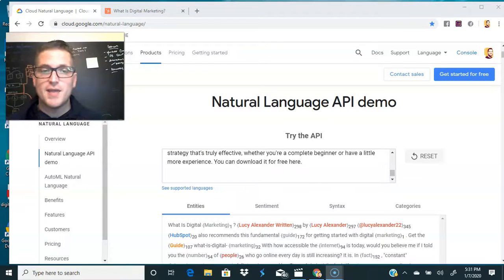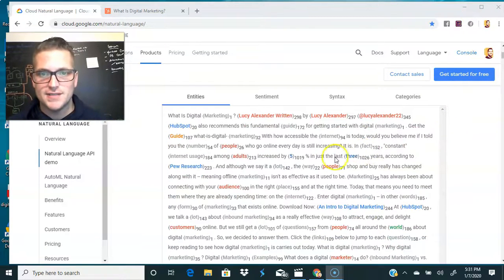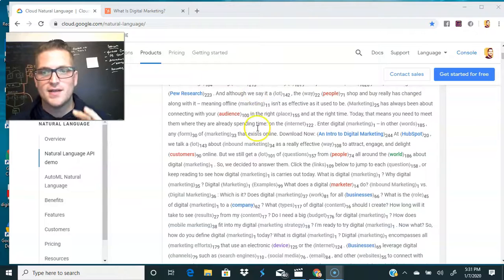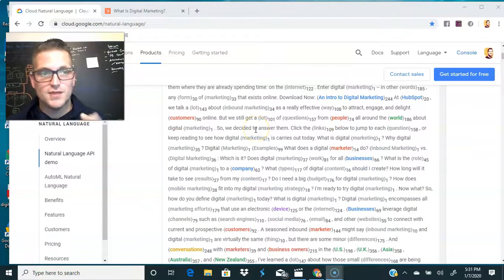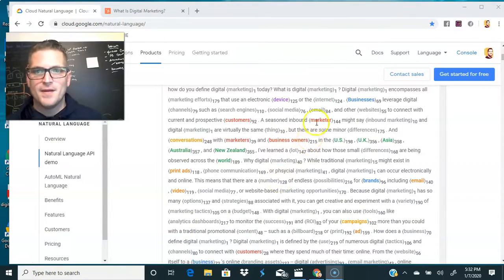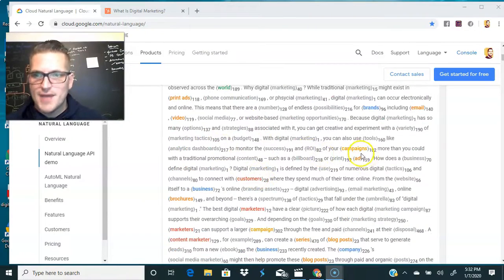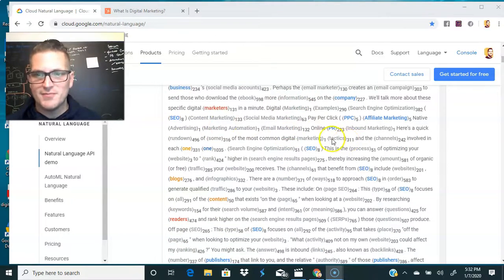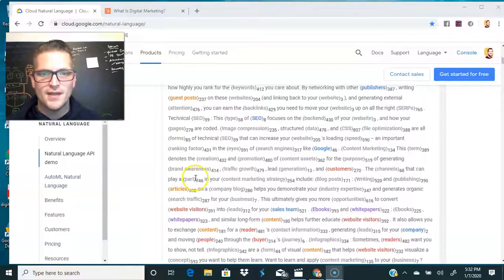So we have our results back and I'm going to show you how to interpret the data here. We're going to scroll down to our entities and look at the keywords that are reds and the blues. These are keywords that Google deems very relevant to what is digital marketing. So we have customers, people, marketer, business, company. Look at the keyword density. We have customers, marketers again, business owners, conversions. We have countries, campaigns, blog posts, SEO, PR, PPC, affiliate marketing. And it goes through and analyzes this entire article.